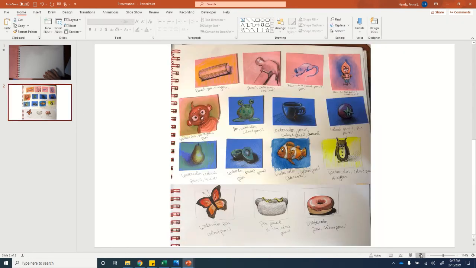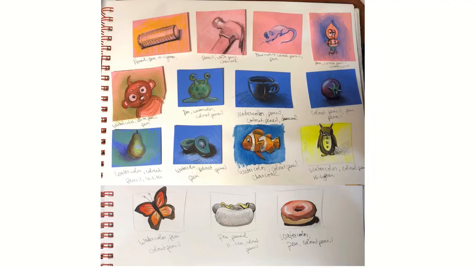Here are all my finished drawings, okay? You can see every one of them has notes underneath it. Each of them has at least 3 different types of media, if not 4. This one has watercolor, pencil, colored pencil, and charcoal in it, okay? So you can see all 15 of my little squares. I taped them all onto one sheet of paper so that I could see them all at the same time, and I made my notes.